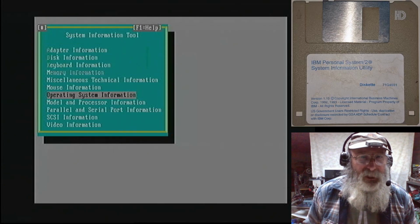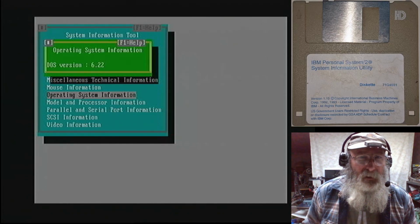Operating system information. Operating system is MS-DOS version 6.22.